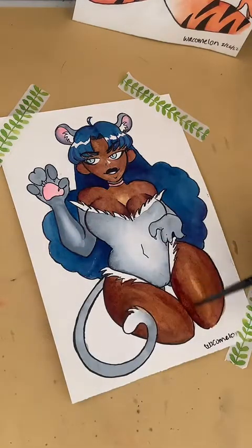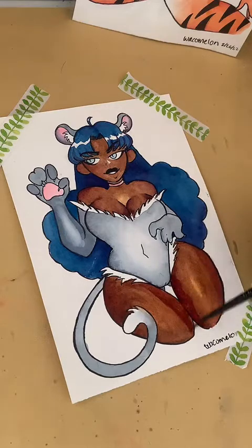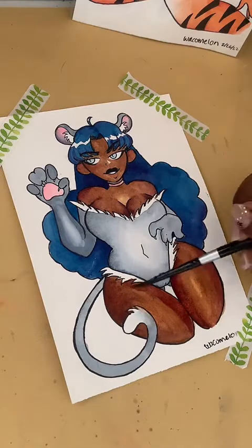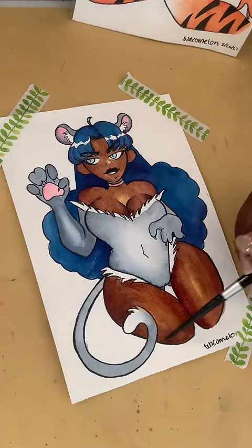What's your favorite painting you've done? I answered this earlier. I did a gouache painting of Risotto from JoJo's Bizarre Adventure that I ended up really liking. I think that might be my favorite painting to date. But you know, those things change as I grow and get better as an artist.